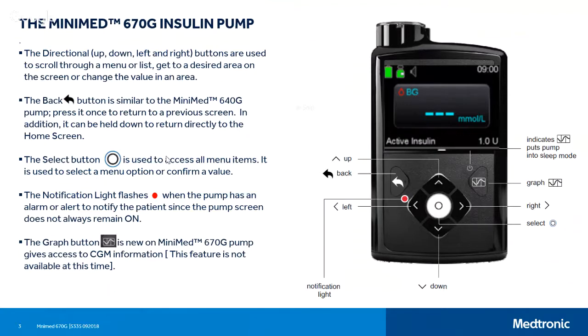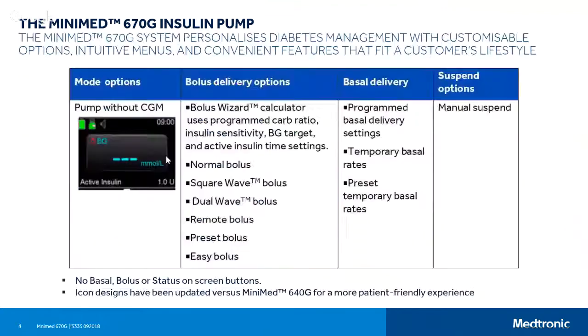The select button is now going to be used for access to all menu items instead of the menu button, which was on the 640G. The notification light will remain the same, and that will flash if there is an alert or alarm that the patient needs to respond to. The graph button is new and is in the same place as once was the menu button on the 640G, and that will be used to access sensor graphs.